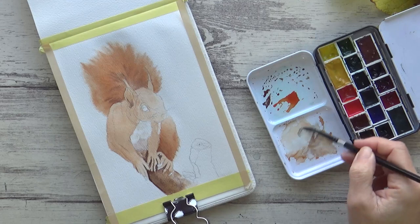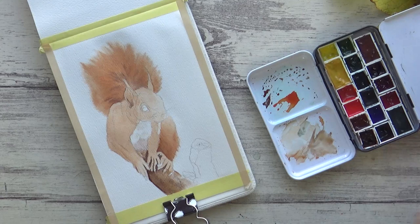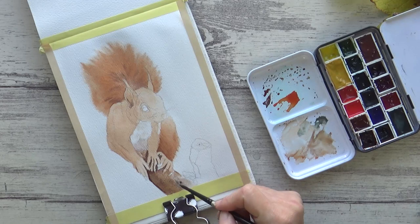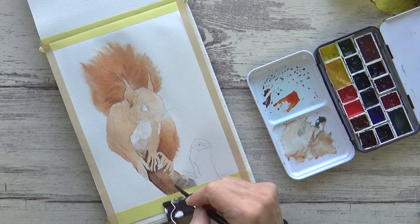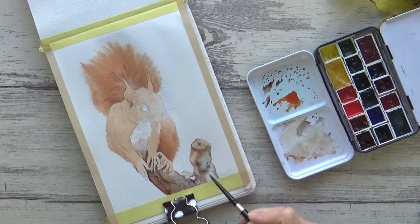Next, while this area of branch was still damp, I added some Vivianite blue ochre. This is one of Roman Szmal's earth pigments, and with its granulating properties also helped to add texture. I painted this branch in the same way.